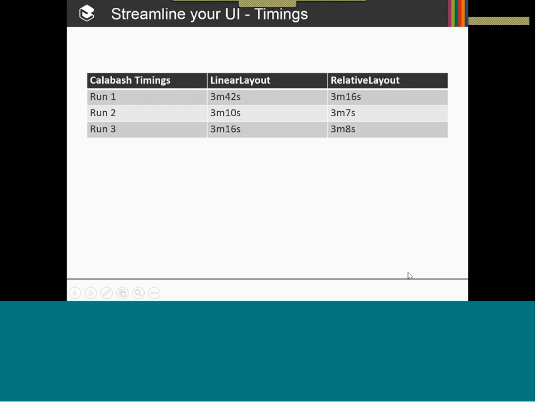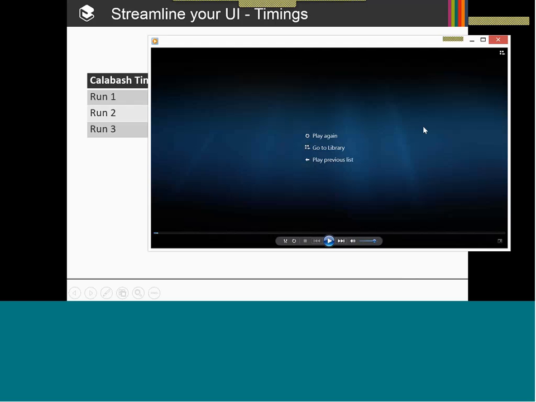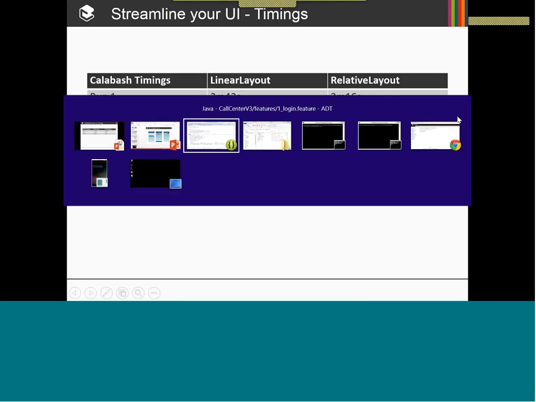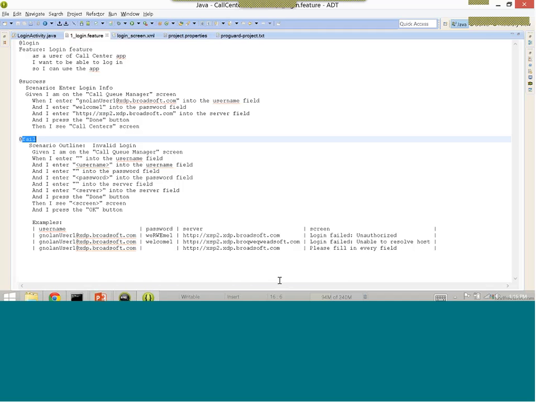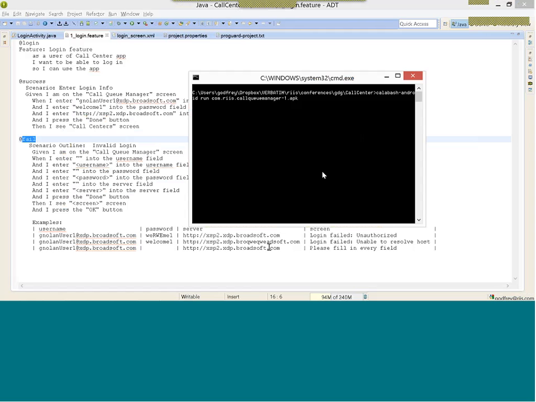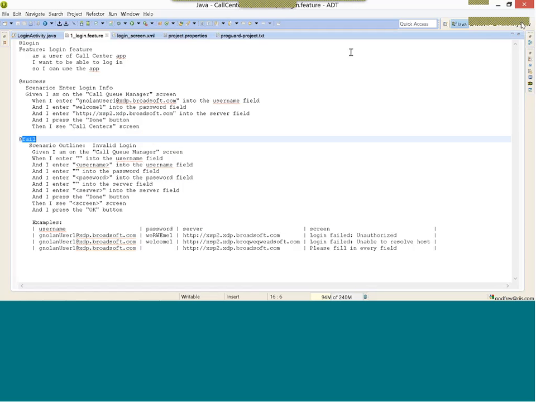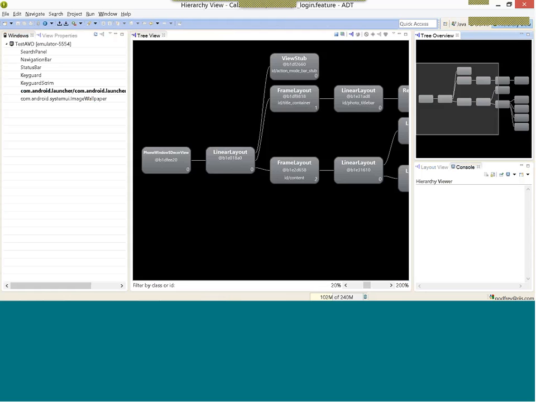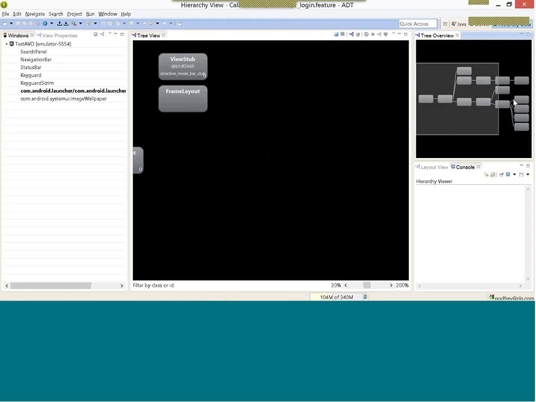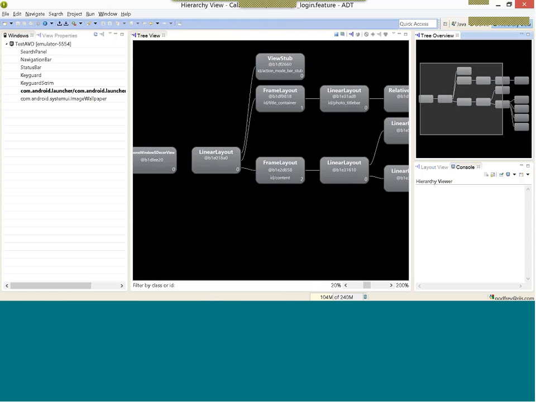The way that you get to the hierarchy viewer, we go back to Android. What I want to do first is see if I can run the code so I can get the app being exercised so that I can see it in the hierarchy viewer, because otherwise it may not show up. This is what it looks like in the hierarchy viewer. You can move around. Don't know how easy it is to see with WebEx. But essentially what you do is you attach to whichever page you want, and it tells you each of the different objects and how long each of them is taking.